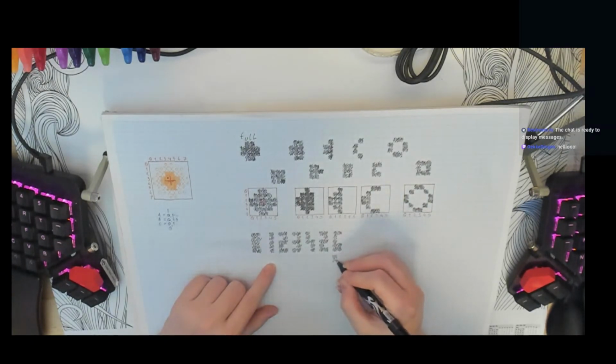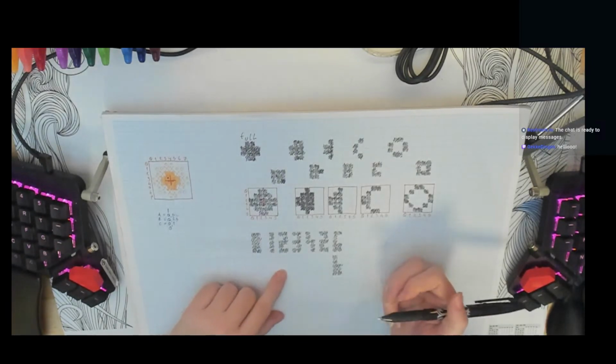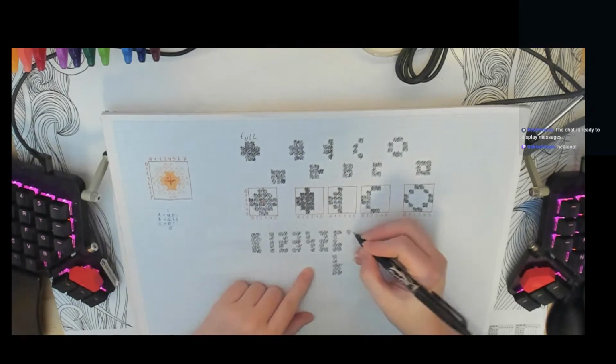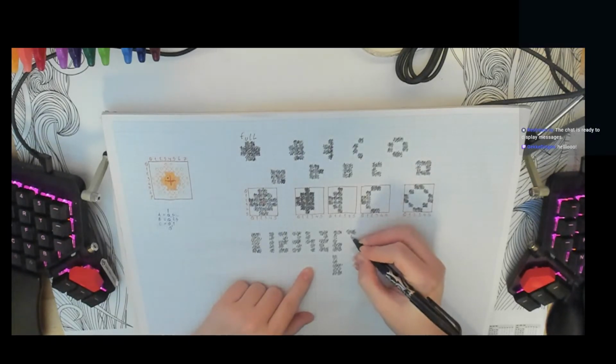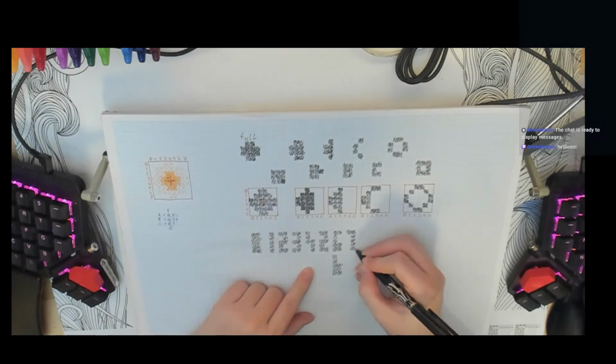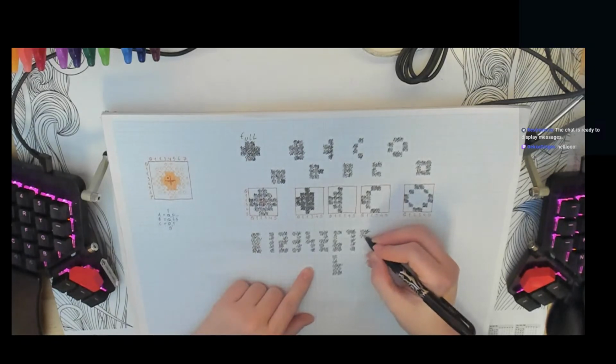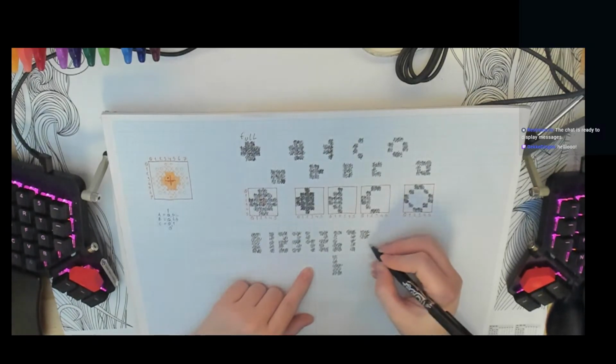What was this one? For 6. Then we have 7, which is easy enough. 8 is just 2 blocks of 4x4.